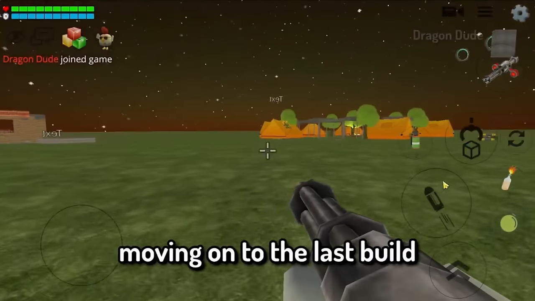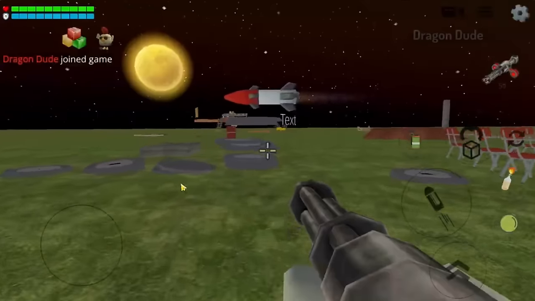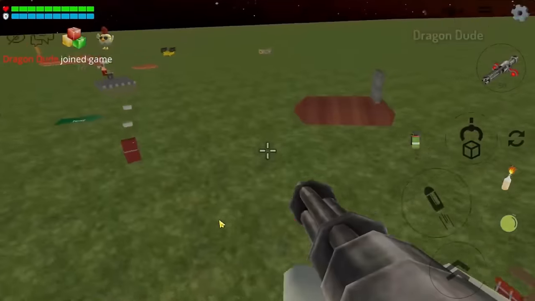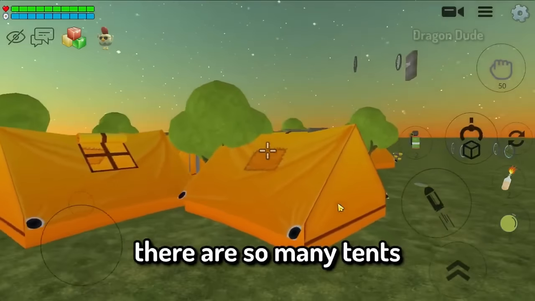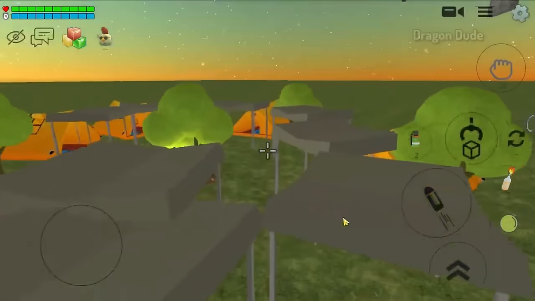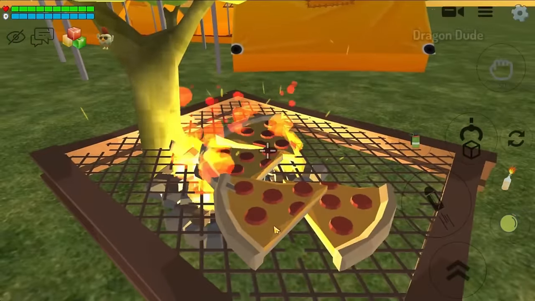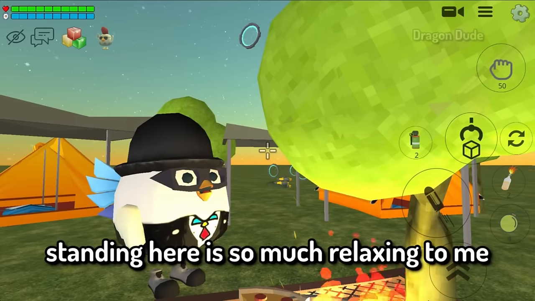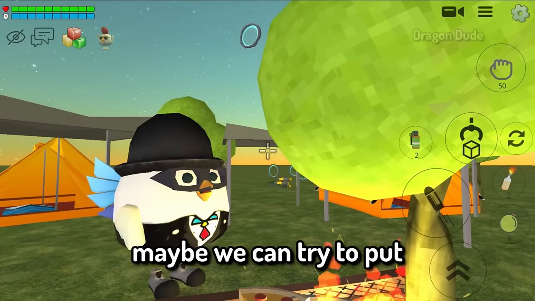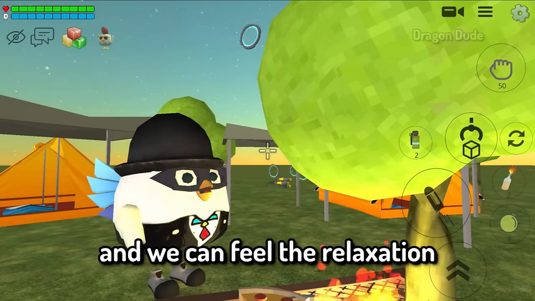Moving on to the last build we review today. Wait, what is that? Okay, this is a camping. There are so many tents and looks so cool. And also, there is a bonfire with pizza on it. Seriously, standing here is so much relaxing to me. Maybe we can try to put some lo-fi music in here, and we can feel the relaxation.